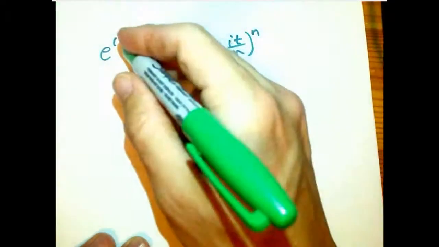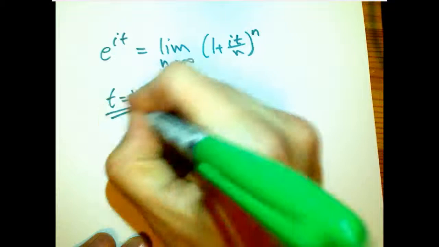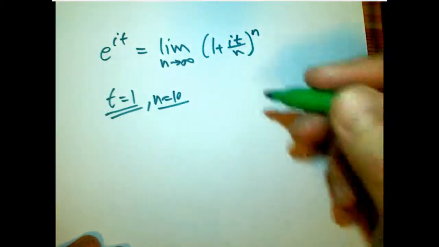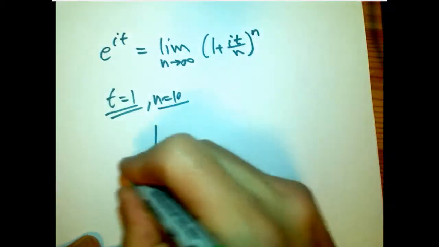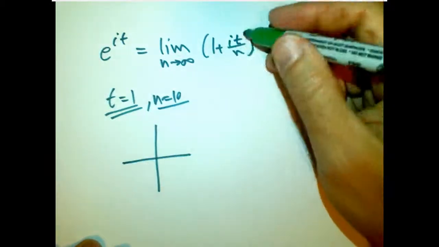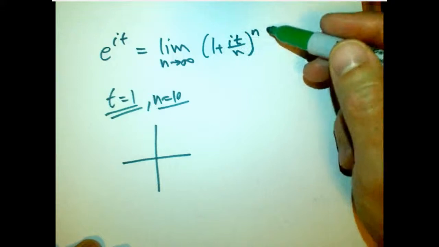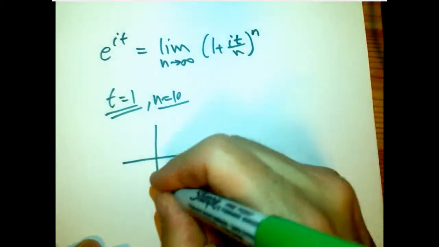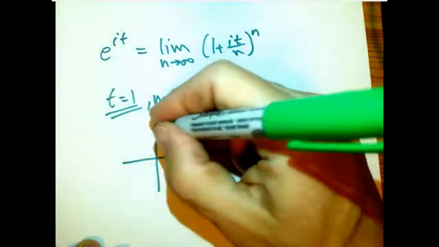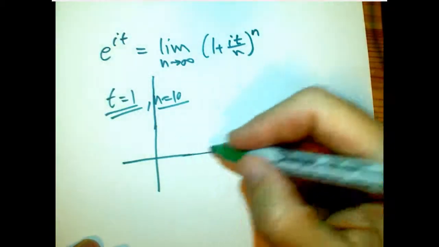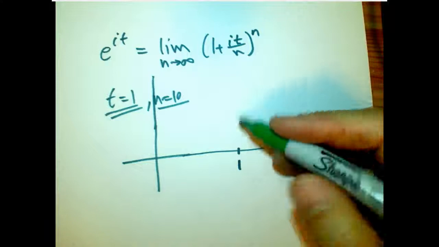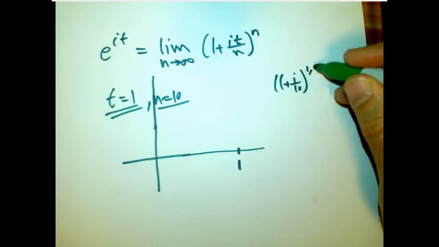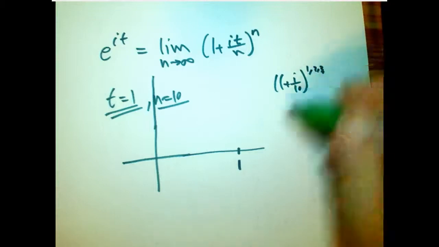So let's just be real simple to start with. t equals 1, n equals 10, say, just to get the idea. Okay, so let's look at what happens. What we're really interested in is (1 plus i over 10) to the 10th power. But let's just try and do that. Oh, let's make that a little bigger. Okay. We're going to start out at 1. And let's just multiply 1 plus i over 10 to the 1, then 2, then 3. Okay. And start with 0, which is just 1.